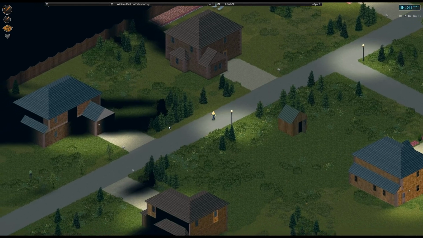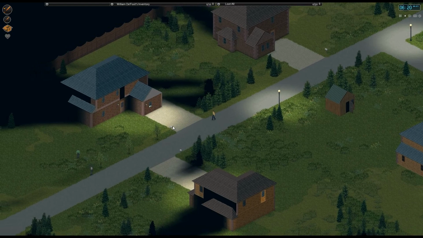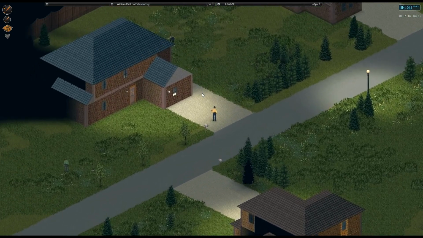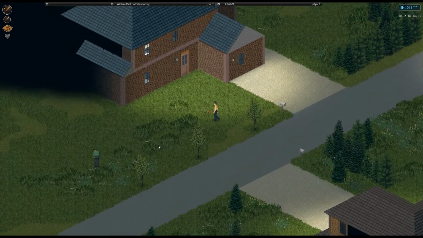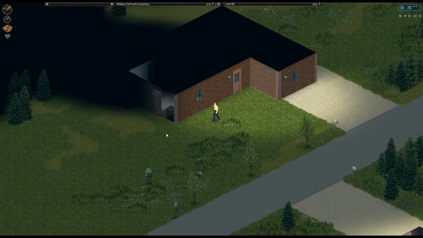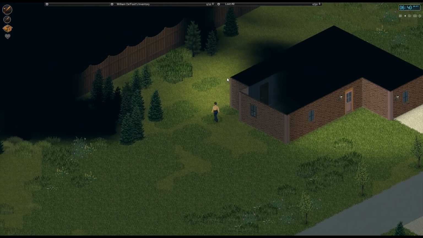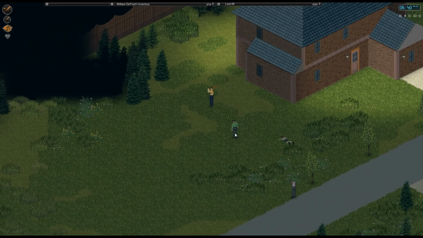I think I'm all right on food. I don't really need that. I should prioritize getting myself... Ooh, there's a zombie. I should prioritize getting my construction underway. Let's just check out back and see if there's a shed here. Nope. All right, so this guy's gonna be fairly easy to take out.